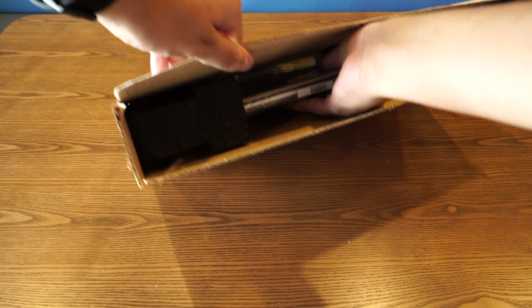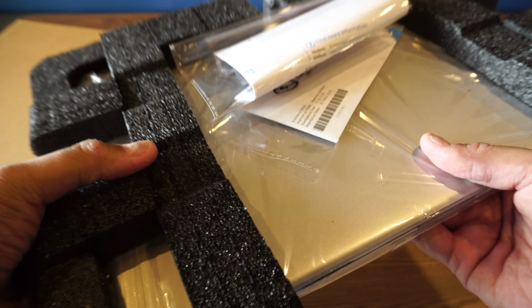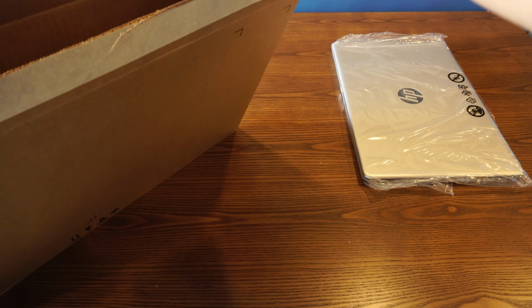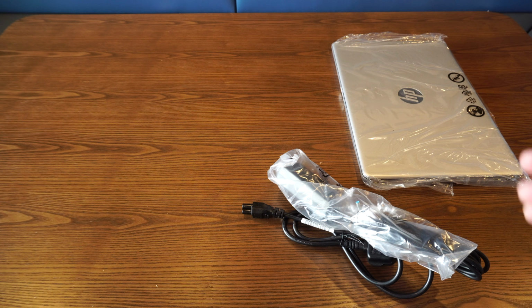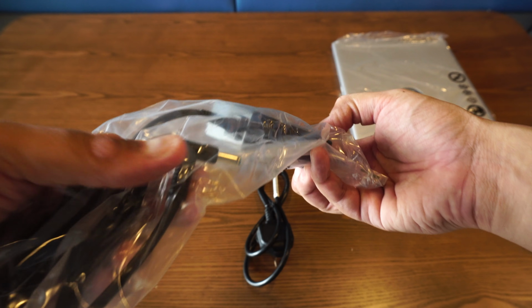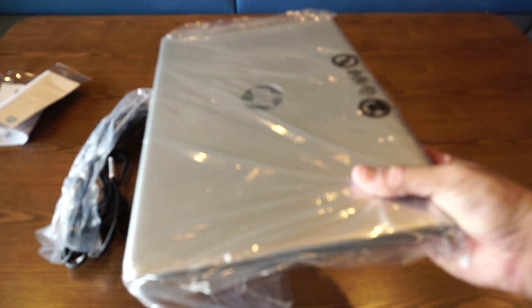Alright, now let's see what's in the box. We have the laptop. Let's remove this. Paperwork. What else in the box? And the charger. Yep, that's all we have in the box. We have, this is the power cord. This is your normal barrel charger, which is to be expected on a budget laptop. Paperwork and the laptop itself.